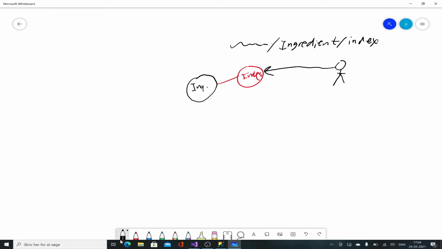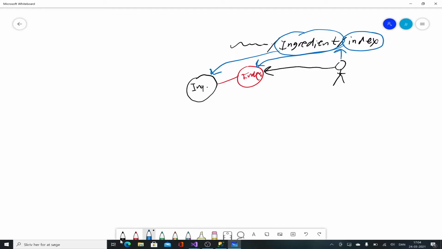Something like that. So if our user accesses this URL, it's going to go to this controller right here, which is the one we made, and it's going to go to the method called index, which is right there. So that's how routing works.